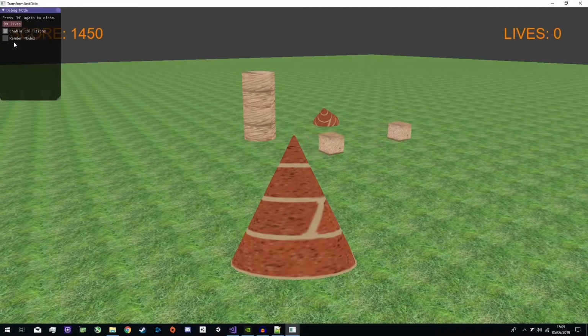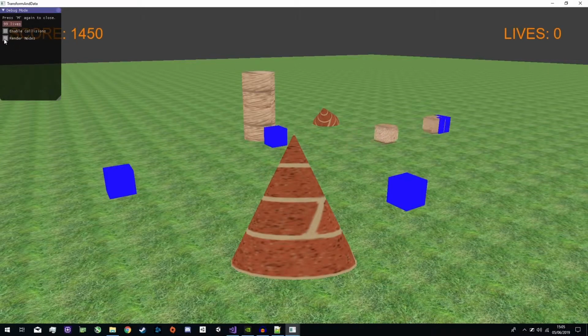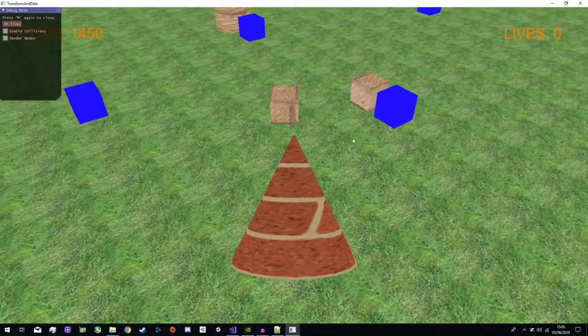Right. I finally found the hotkey for the options menu. So if I turn on render nodes, you can see here are the nodes I placed down, and they'll run between them. And I believe they run between them in the inverse order that I placed them, which is why they're doing a funny order, because I didn't spread them out in the order I created them. But yeah, you'll see here they'll just loop through this, and yeah, I mean, they'll keep going forever.